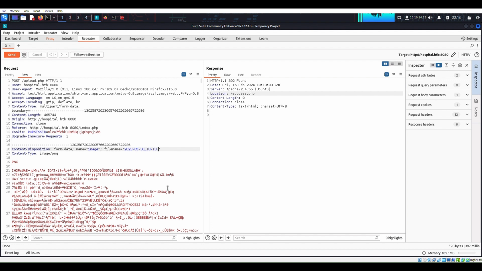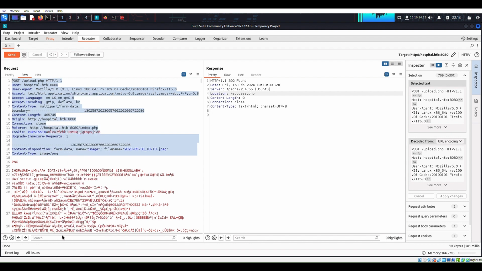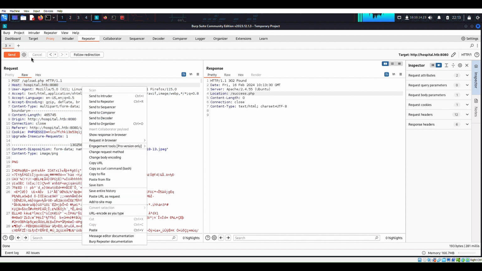How about if we upload a JPEG file? So we're still able to upload a JPEG file. So let's try something else. Let's copy this, and let me open a new tab.